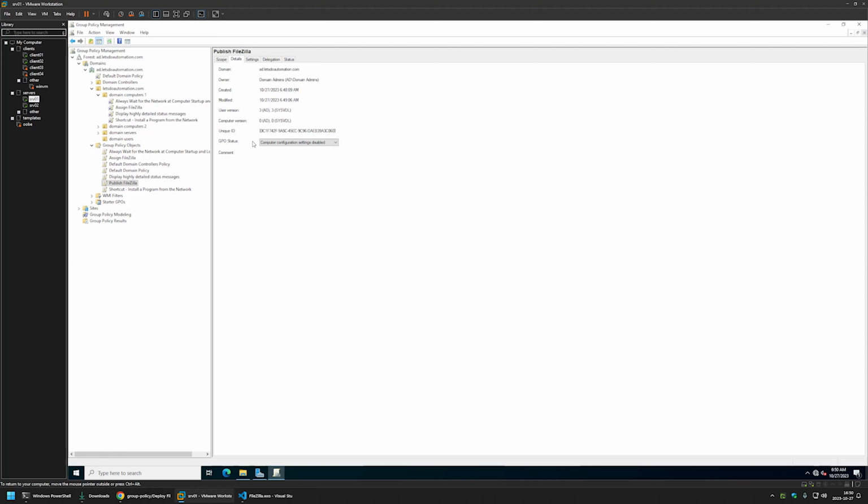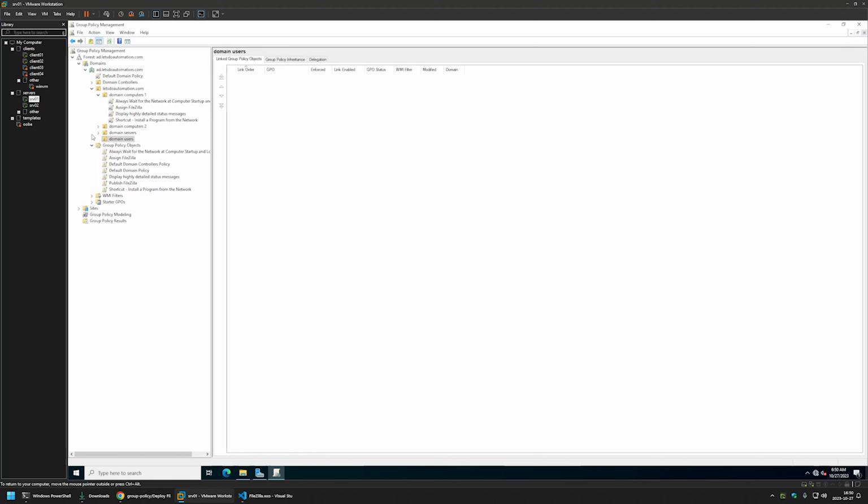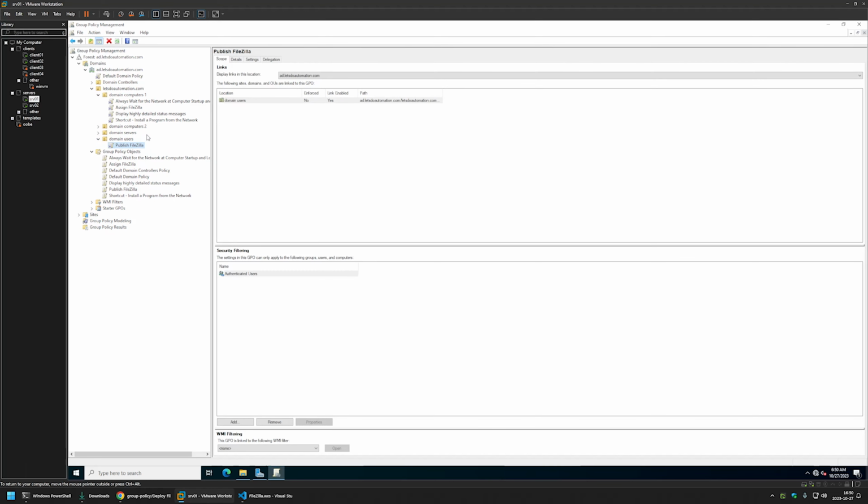Now after creating our policy, we need to assign it to an organization unit. But this time we need to assign it to an organization unit that is holding our users to whom we want to allow the software installation. And in my case, the organization unit will be this one, domain users. So to assign the policy, I will click and hold on the policy and then drag and drop it on the organization unit. As you can see, the policy appeared here and also in the list here.